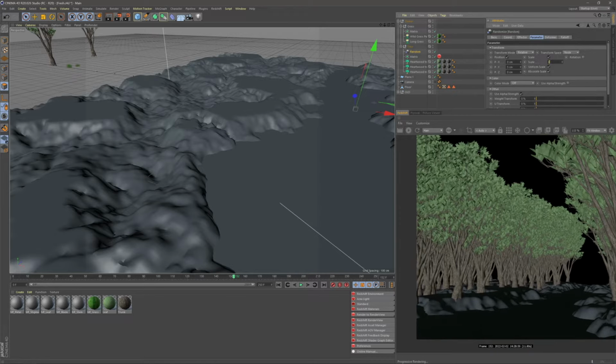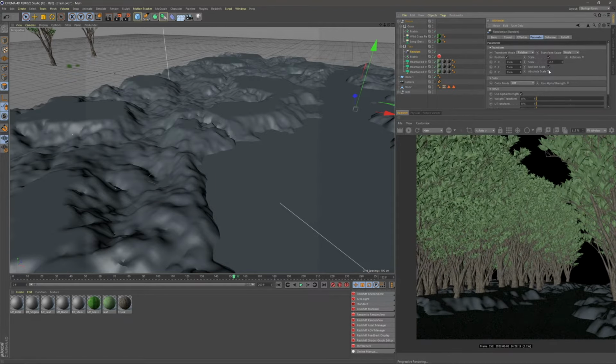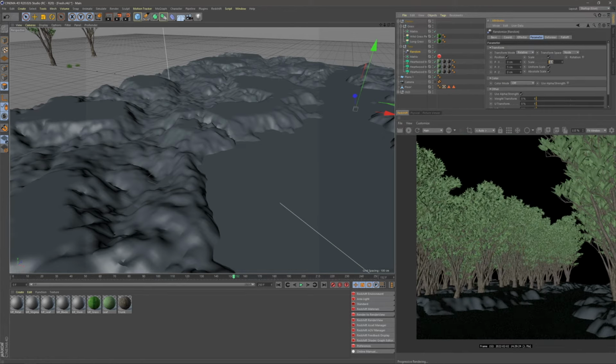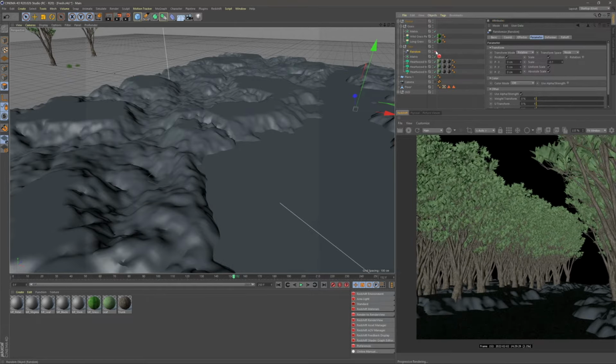Our scale, we can get a random scale on this. I'm going to turn uniform and absolute on, and I'll just change this to -0.5. It's too small. Just turn off absolute. -0.1. And if I turn this off and on, you can see it's just changing the scale of some of them.